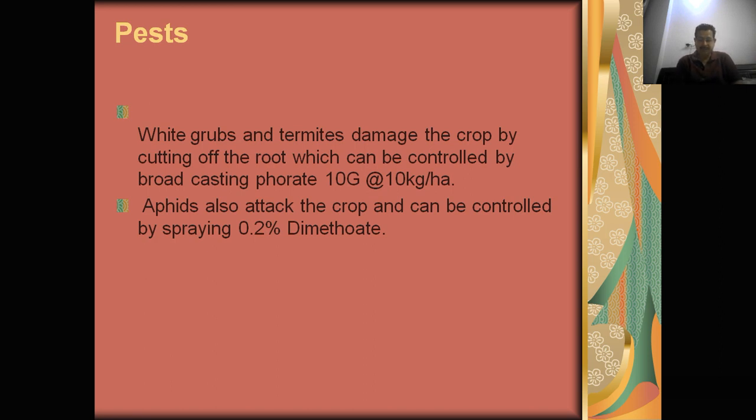Then harvesting and yield. Harvest the spikes when they are dried, and it should be done in the morning hours. The plants are harvested at the ground level or uprooted when the soil is loose. The harvested plants should be heaped on a clean threshing floor. After a couple of days the seeds are separated by trampling using a tractor or bullock. The seeds can also be threshed by a motor or tractor operated threshing machine.